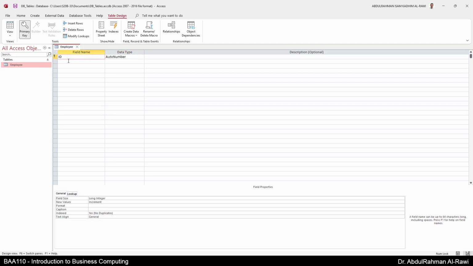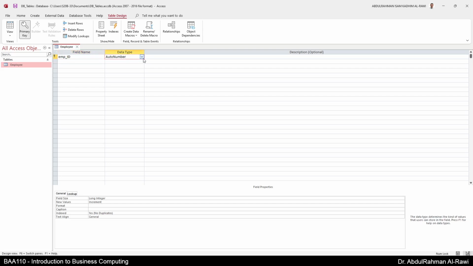So first of all, this is the field name, Emp ID. Sorry, ID stands for employee. Of course, you can set any name you want. It's much better to set a common sense name, or a name that you can understand when you come back to your table design later on, or when you view your table information. Okay, so this is the Emp ID, and it's going to be AutoNumber.